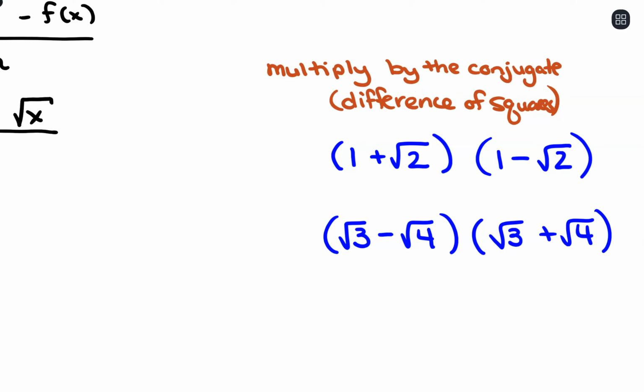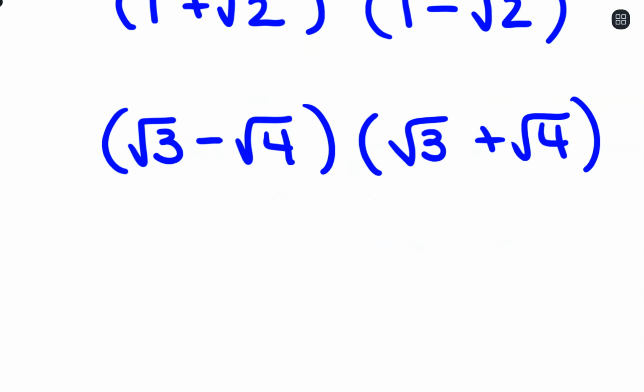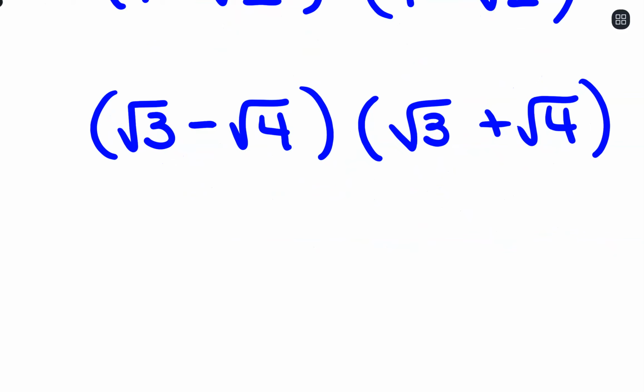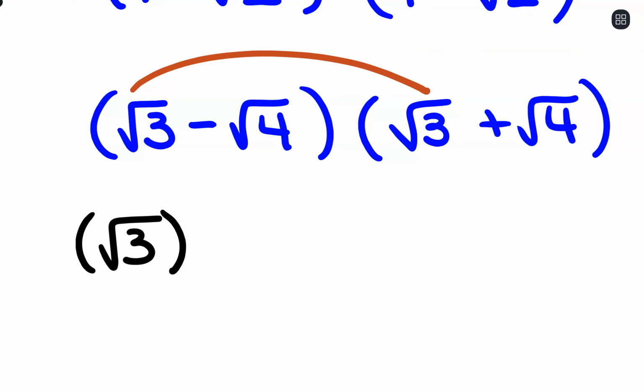So when we FOIL this, we end up, sorry, it's hard to say this without using the definition of the word itself, but when we multiply them using FOILing, we get a difference of squares. So let's do that with this root 3 minus root 4. So FOILing, our first terms is root 3 times root 3, so that ends up being just root 3 squared. And then outer is going to be root 3 times root 4, and that's going to be positive.